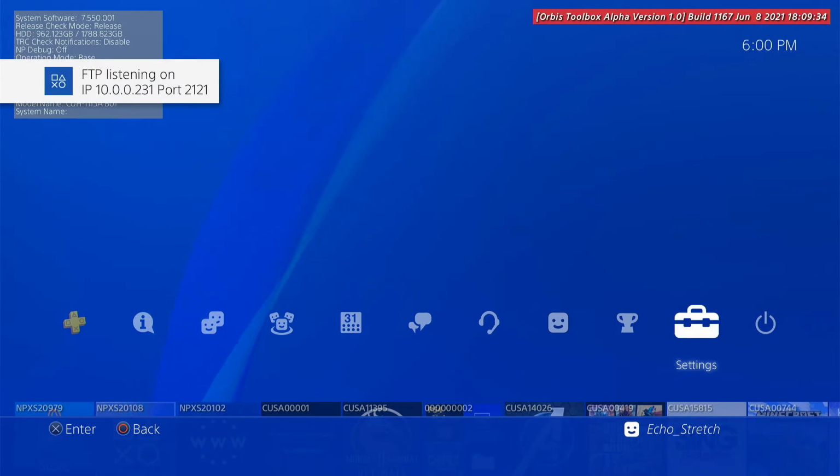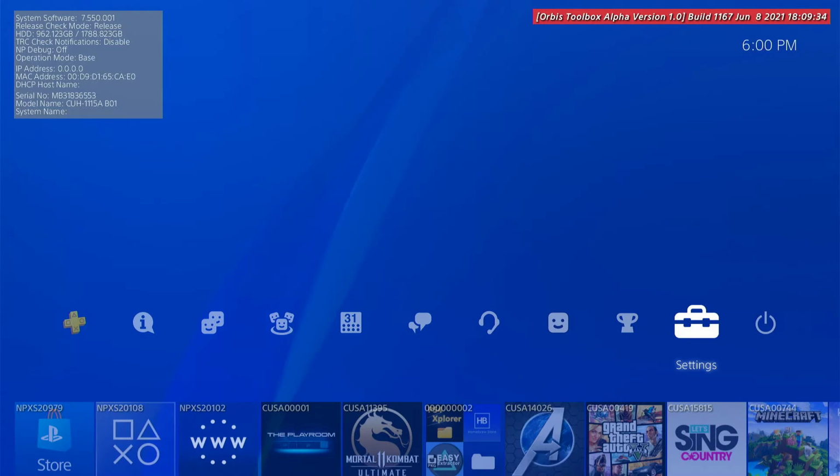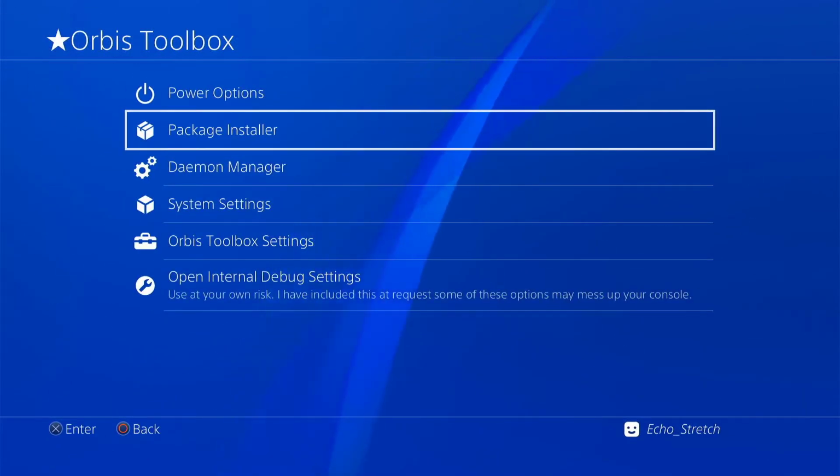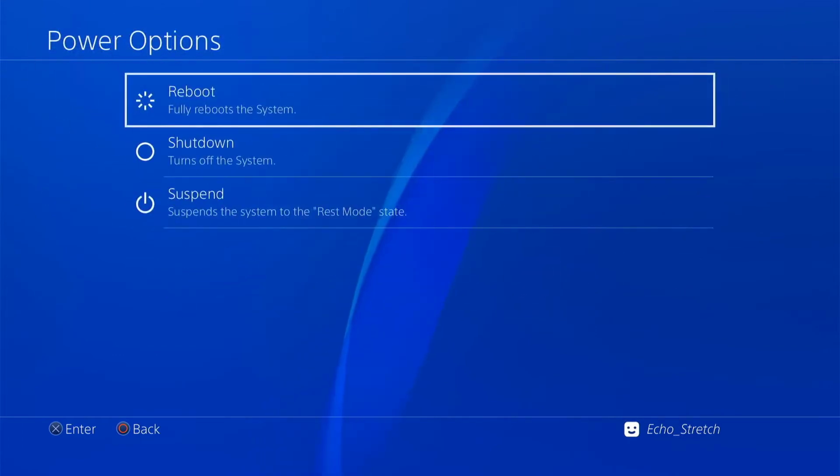Okay, so we got our IP address there. Okay, it doesn't look like it changed any. Let's go into our settings here. We'll go to our Orbis tools. Power options, I'll go through these really quick.